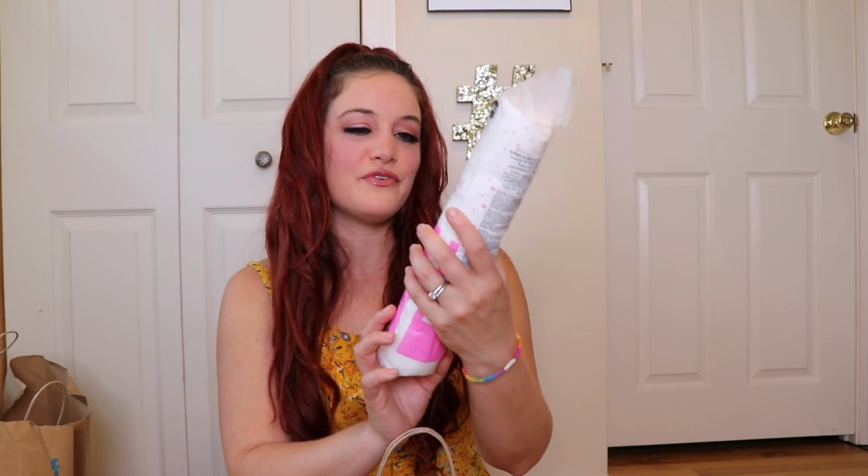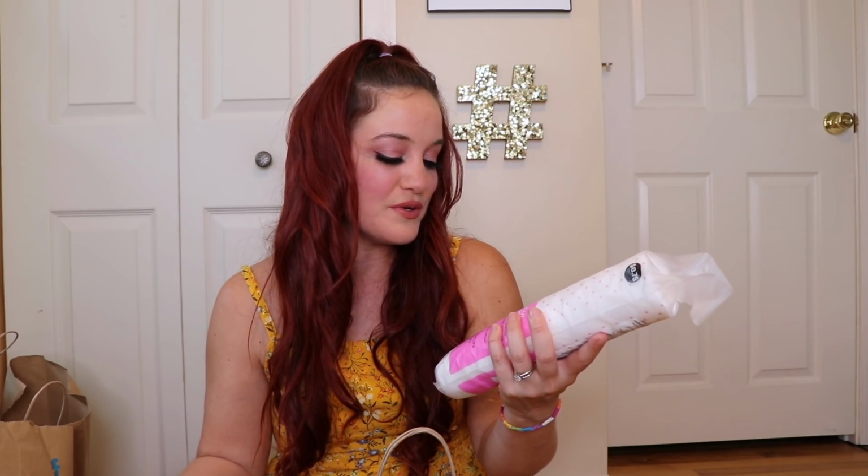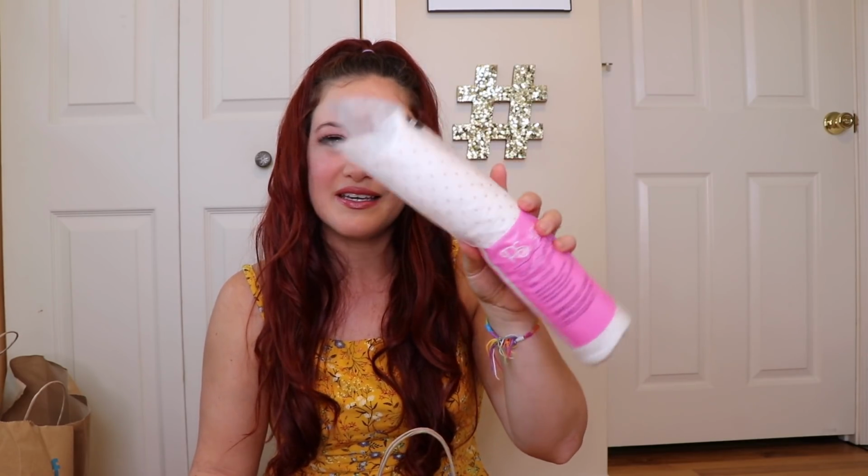So that was the end of the second large bag. We're gonna now move on to the last bag. There's only a couple of items in here, like four or five items. The first item was 75 cents. Nobody really cares about these. They're just cotton rounds. There are 125 cotton pads in here for 75 cents. I mean, do you guys like it? You wanna see it? Probably not.